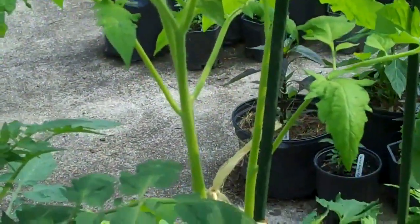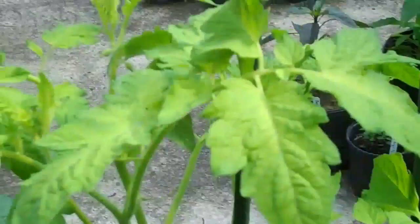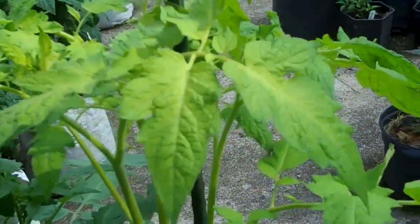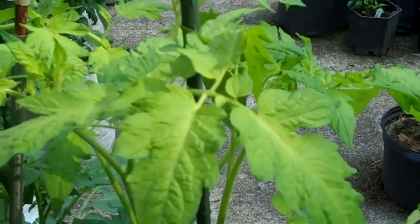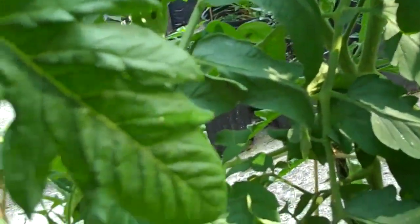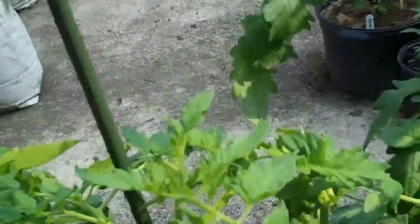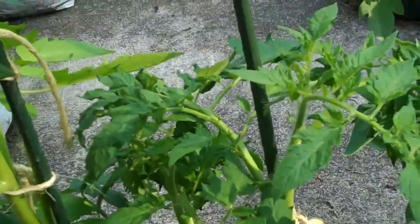Next to the just beautiful foliaged Mullins Mortgage Lifter mutation that has the chartreuse leaf, and may need a bigger pole and to put this elsewhere because it looks like it's not going to fit. This plant tends to stretch a lot, and it's going to set fruit really high up. Next to it is Emmy. We enjoyed this at the Seed Saver tasting, and I believe this is unusual in being a determinate heirloom. So I've already pruned it a little bit, but I'm not going to prune it anymore. We're going to try to get those fruit out of it.